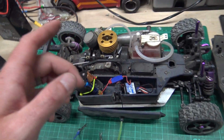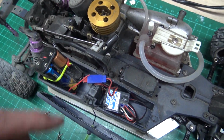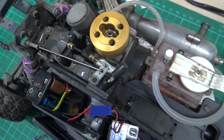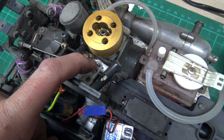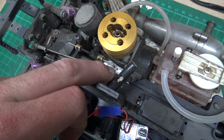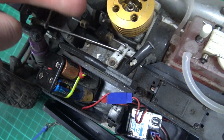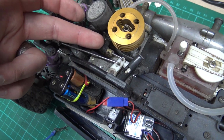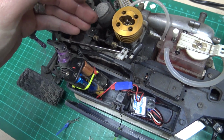Another time when a failsafe isn't going to do any favours for you, it's not going to work, is if one of your linkages becomes disconnected. For example, if this rod here for the throttle was to come off for some reason, let's say the horn snapped or the screw came out there and the horn popped off, the servo is going to be doing its thing, but it's not connected to the throttle or the brakes. So you're not going to have brakes, you're not going to have throttle.